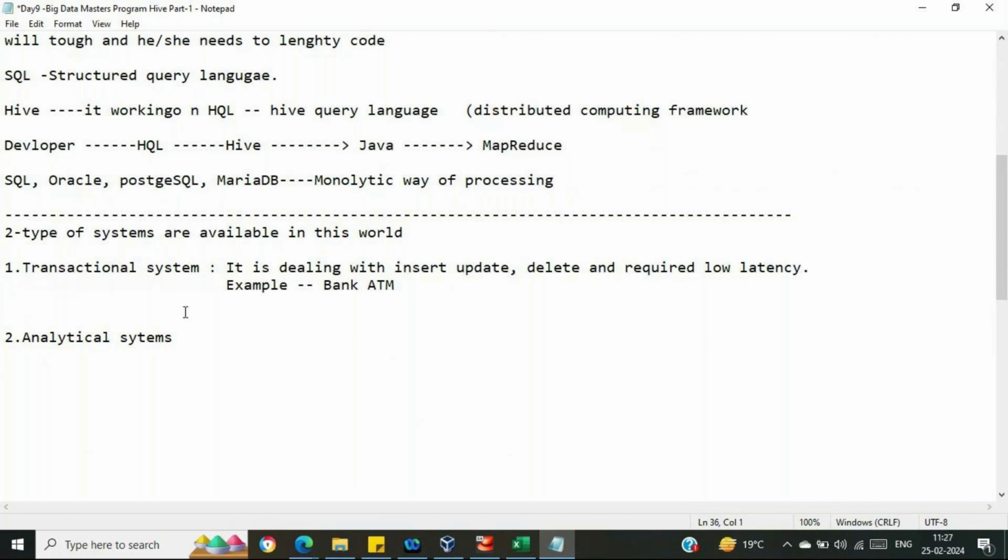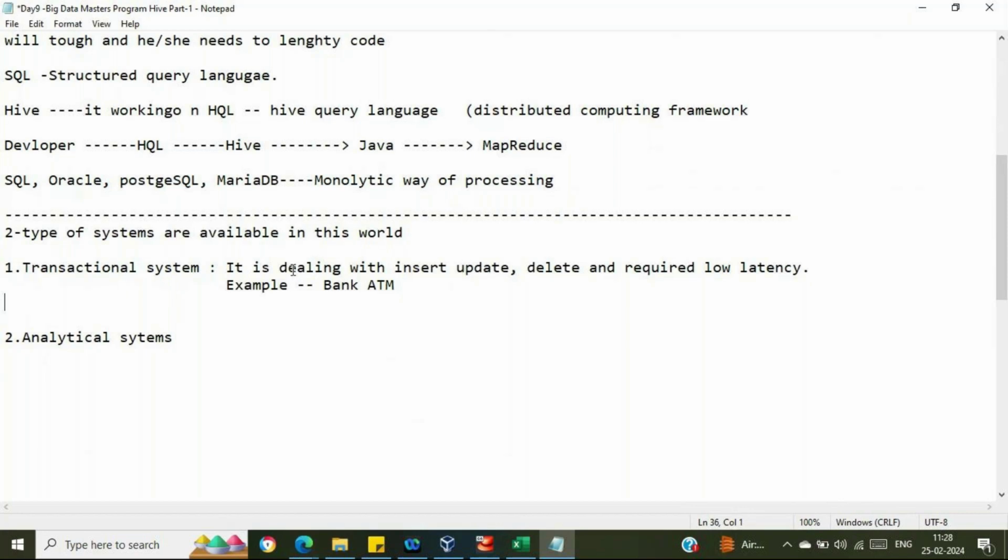You can think of it this way: I want to withdraw 5,000 rupees from my account, so I visit a bank ATM, swipe the card, and withdraw 5k rupees. Instantly I get an SMS saying you have done the transaction of 5k rupees, and at the same instant the amount is debited from my account and reflected inside the bank server as well.